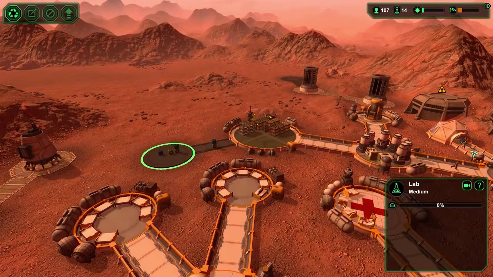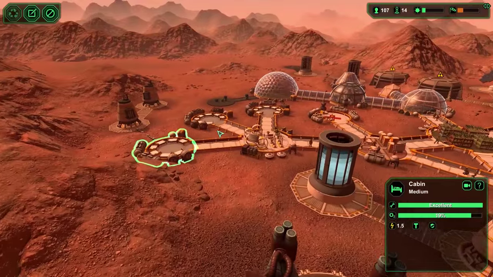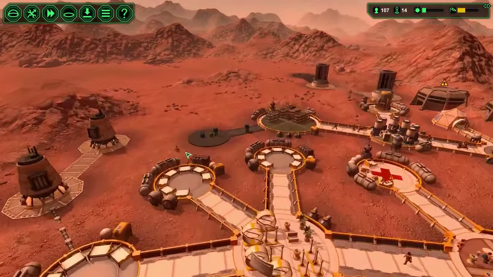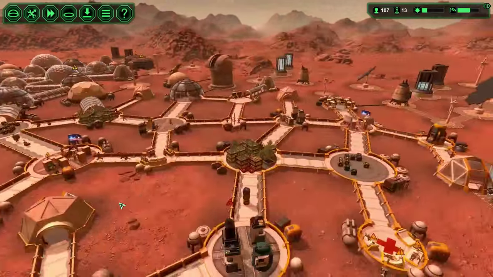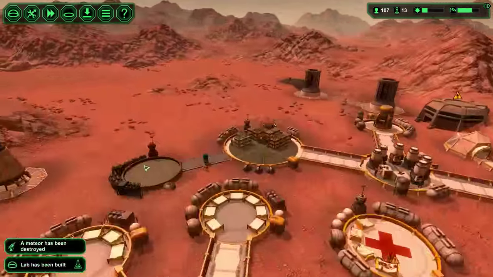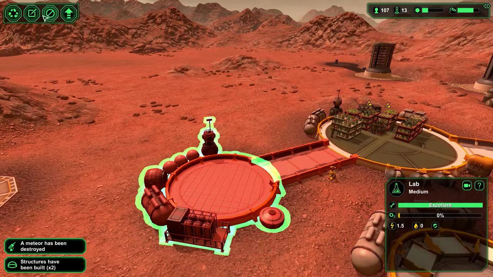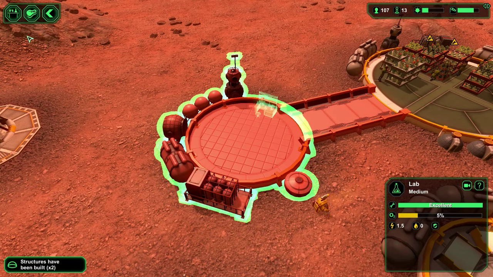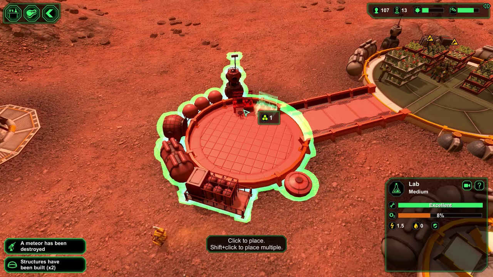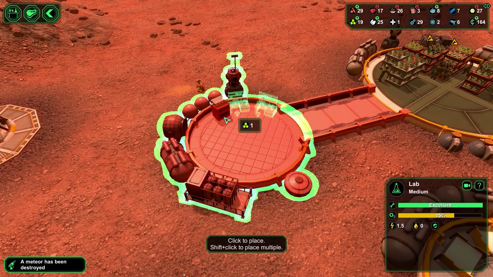Alright, lab needs to be built. I know the airlock is long. I know. I am trying. My carrier bot. That's fine. Lab has been built. Because this is acting as a dead end, I can fill up the entire room with a couple of workbenches. A workbench. And more vitro meat.